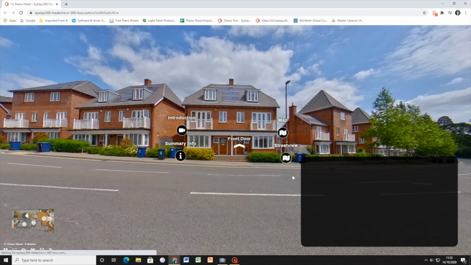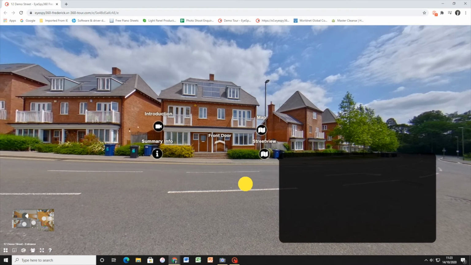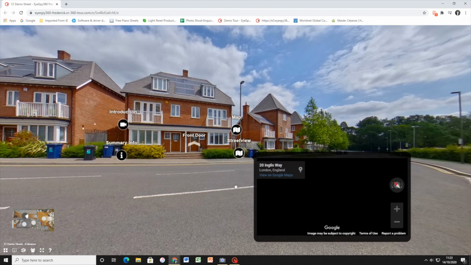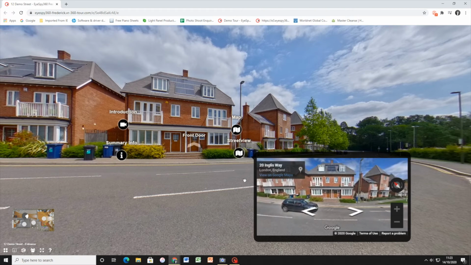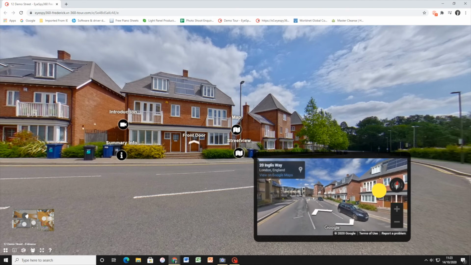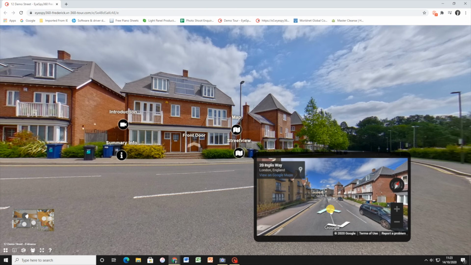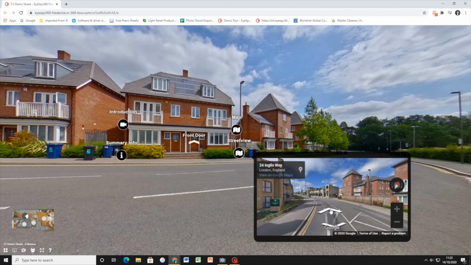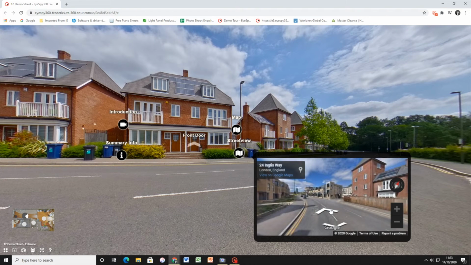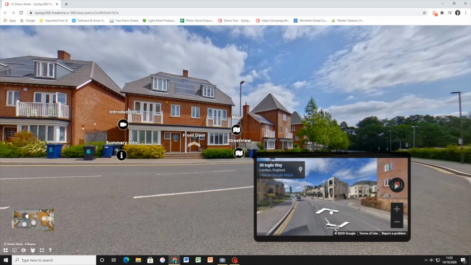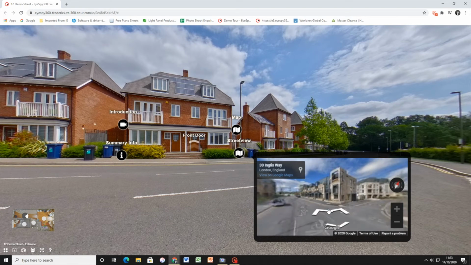You can go for a walk down the street, you can see what the other houses look like, you can see what the area looks like. It's a really fantastic way to show off where the property is and what the other houses look like. You can get a real feel for what the neighborhood's like. I find personally, using Google Maps and Google Street View, it covers essentially all of the information a client would potentially get on the drive to a property. So they can see everything about the house, what the local area is like, and what's nearby. It's a really useful tool.